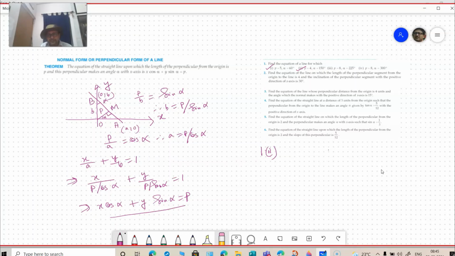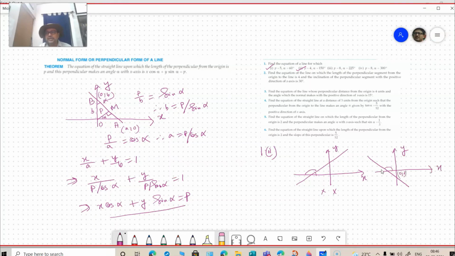Then the line has intercept like this or like this, that you have to decide. Will it be like this? Which diagram you prefer? 150 degree means with positive direction of x-axis. So the first one cannot be 150. This angle is not required. Always you require the angle with positive direction. So this we should not take. This one is the case, that is 150 degree. It shows approximately it is 150 degree.